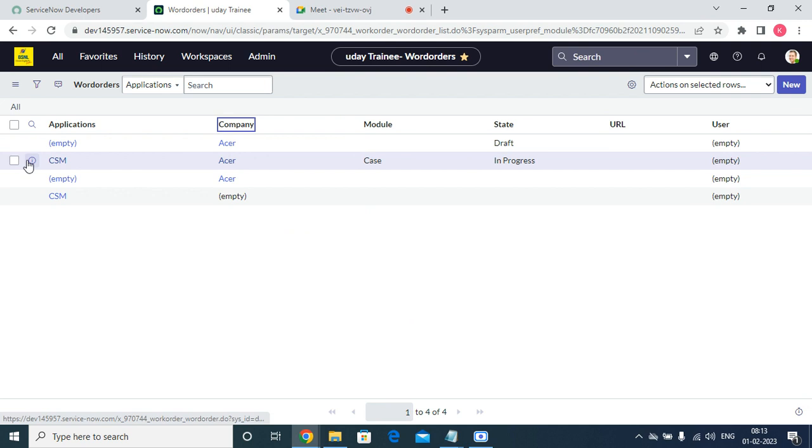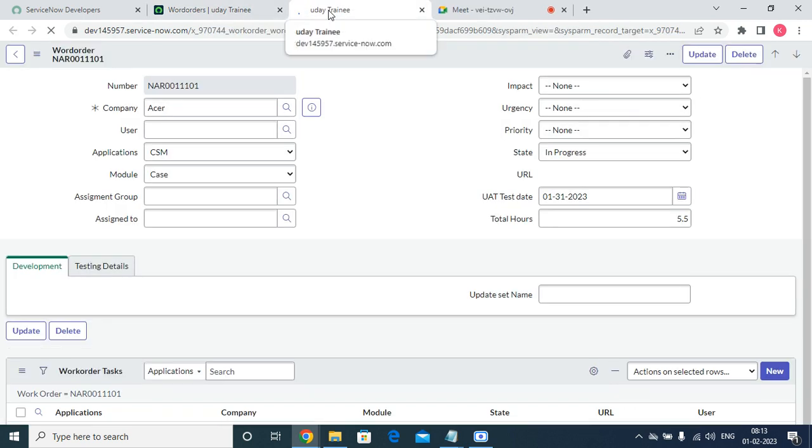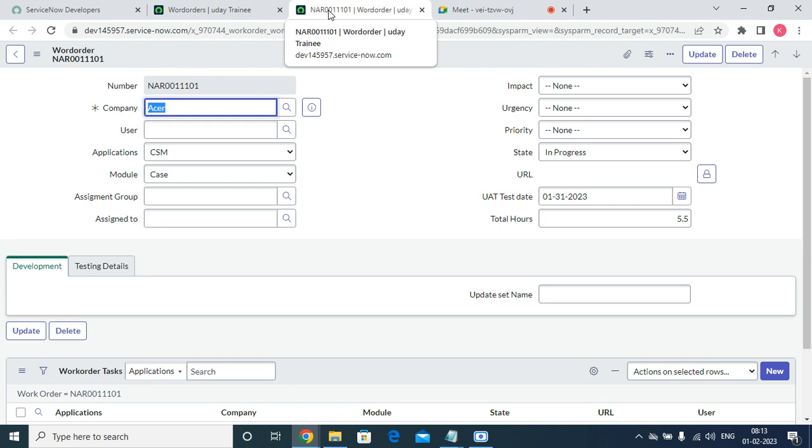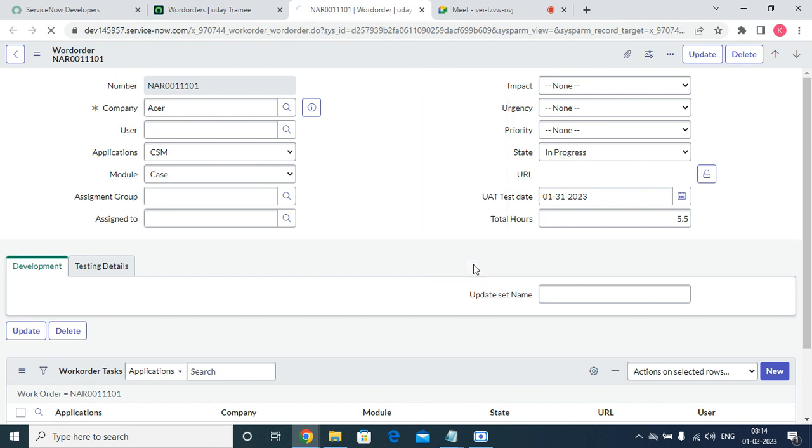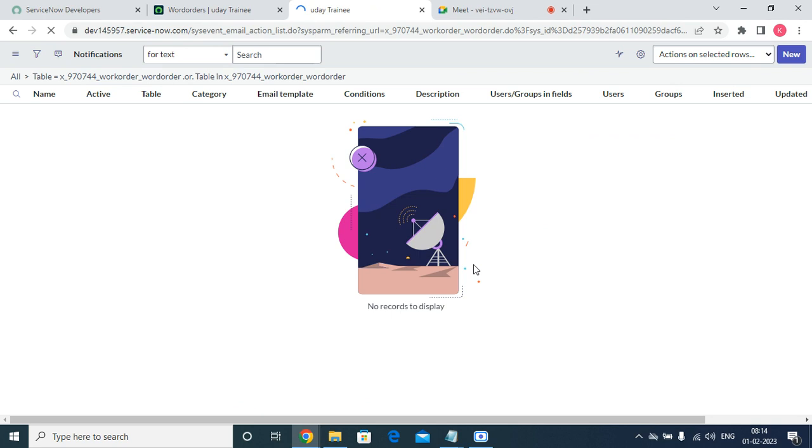Whenever a new record is created, we need to send a confirmation email to the user in that user field, stating that the account has been created. Right click, configure, and go to notification. From that notification we can do different things. Right now it is empty, so we have to configure the email notification in the system.